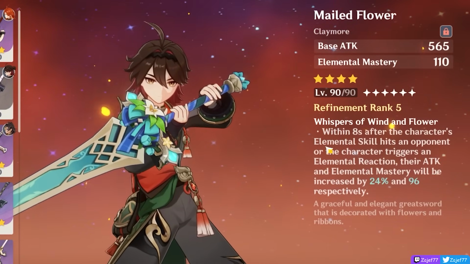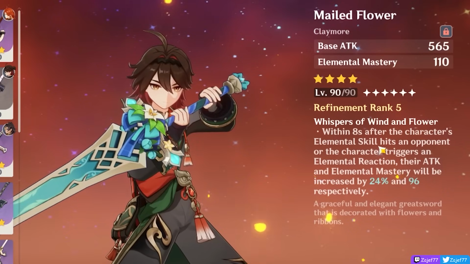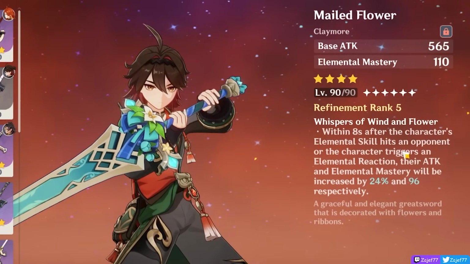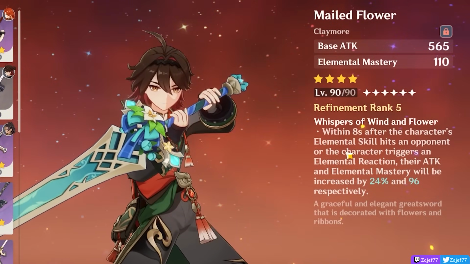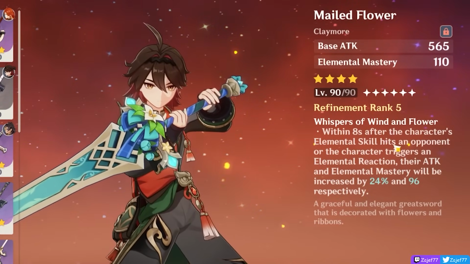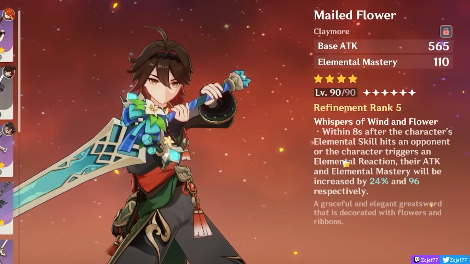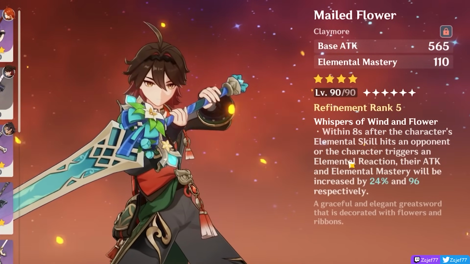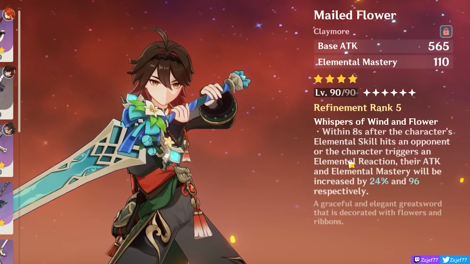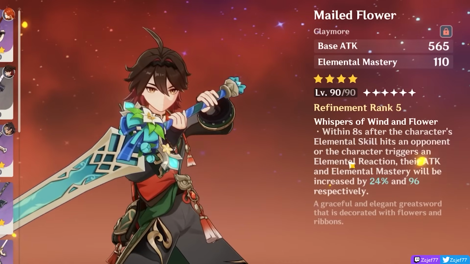Mailed Flower, on the other hand, while it does have a trigger condition of using an elemental skill, that's only one of the 2 potential trigger conditions. You get the Mailed Flower buff after a character's elemental skill hits an opponent, or after the character triggers an elemental reaction, and Gaming will, hopefully, always be triggering elemental reactions. This means that Mailed Flower's passive will not buff the first hit that he does, the one that triggers the first reaction, in most cases that being his burst, but it will buff every single plunge attack afterwards. And that's why Mailed Flower tends to be his best free-to-play option.